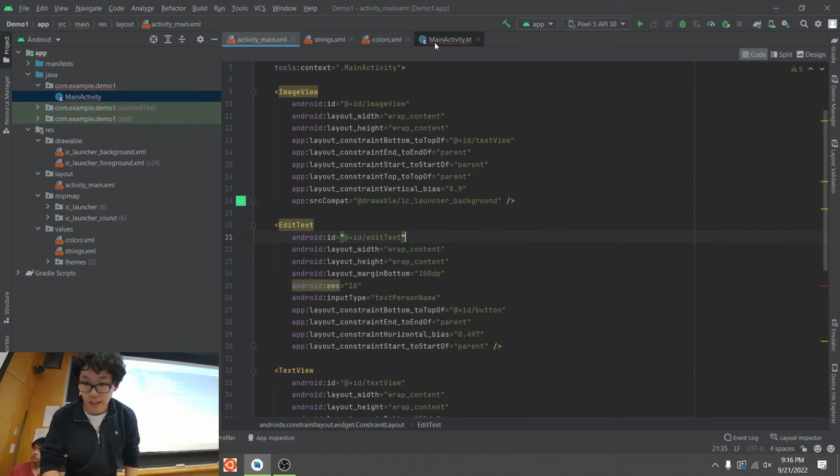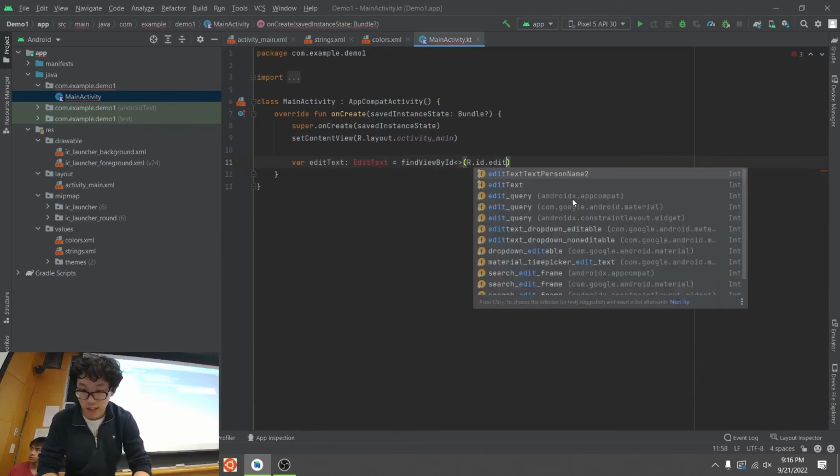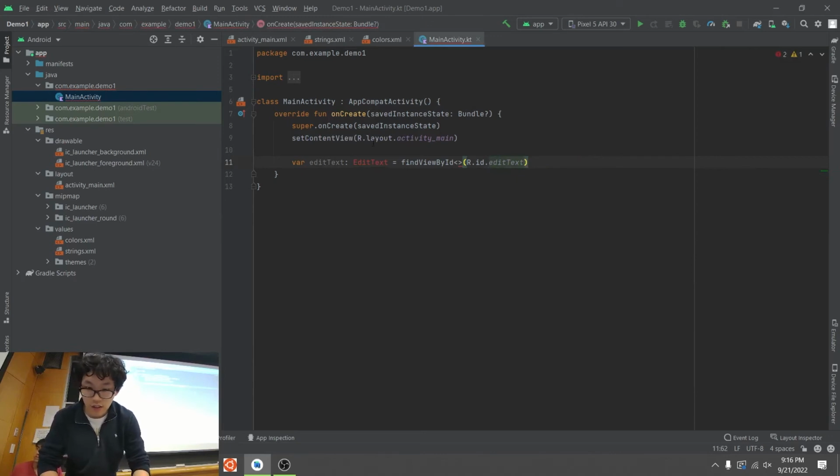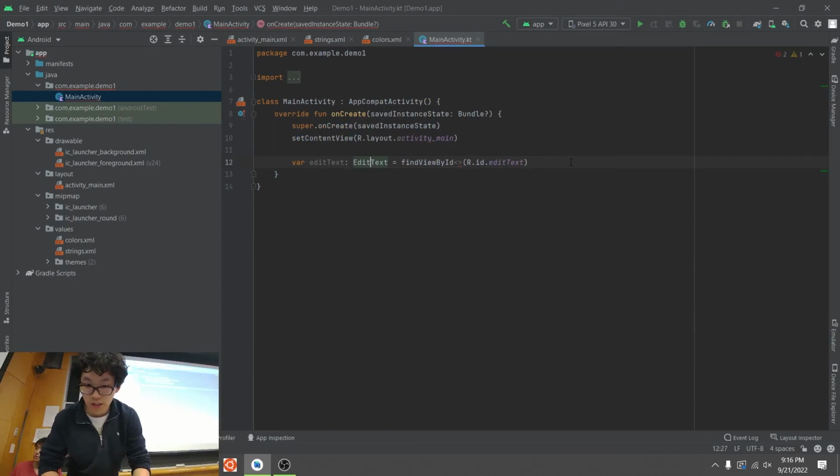Now I can go back and edit text. Nice. And you're going to have to import some stuff. All right. So we will have to do the same thing for the button.